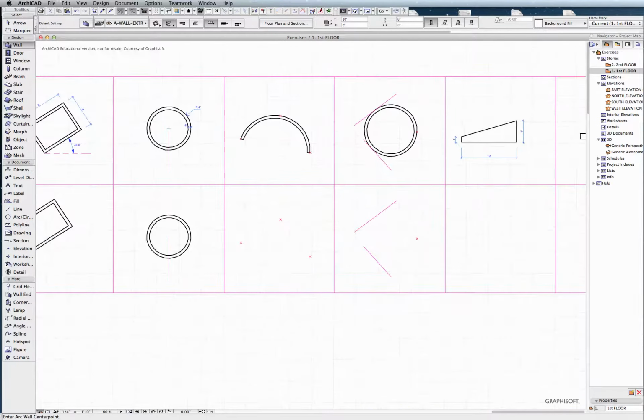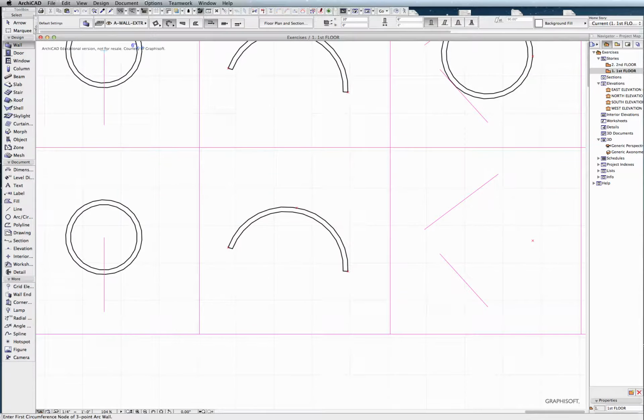Likewise, our arc by 3 points here is just that. We're going to go inside, choose this mode here, and when we click these 3 points in here, it's going to draw a circle. Click a 4th time, whose edge is along those 3 points there. So this can be very handy.